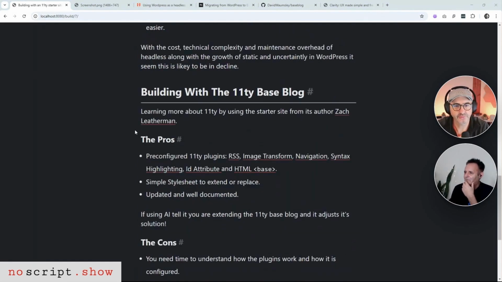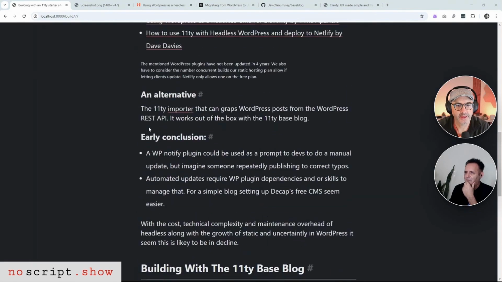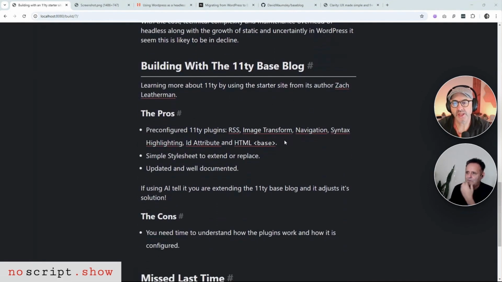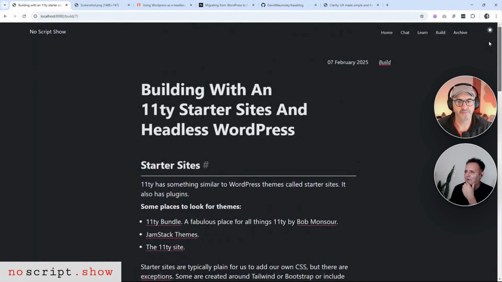Should we talk about what we've been doing here, as we are using this local version where we're trying to recreate using the 11T blog? When you say what we're doing here, do you mean what we're looking at on the screen? Yes. Okay, great. So style-wise, we're not there. We haven't put the logos in here, but we have taken the 11T blog, and I've added in things and taken away some things as well.